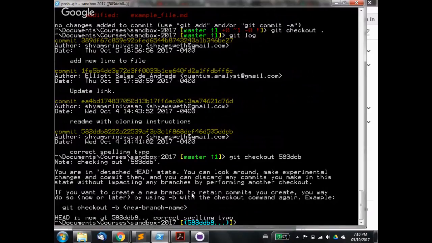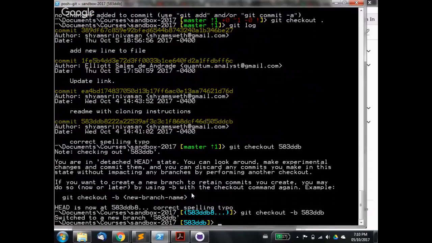So essentially, now I'm at the commit. In order to get a new branch, I'm right here, and now it's a new branch. Whatever changes I make, I then merge back to master from there. And this is a better way of reverting things as opposed to using git reset, at least the git recommended way. It depends on people's personal preference, whether you want to burn everything after or not.